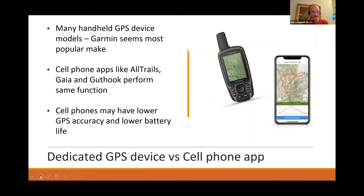That said, these are really cool devices in the sense that they do all sorts of incredibly neat stuff. So I don't mean to disparage them. It's just that I always carry a map and compass, even when I'm using one of these. There are many different makes and models, although Garmin seems to dominate the field as far as the standalone dedicated devices, like shown here. Or you can use a cell phone.